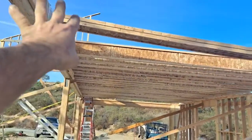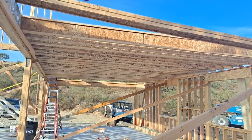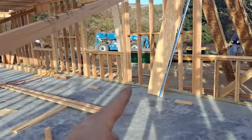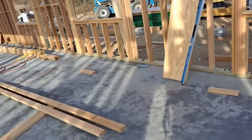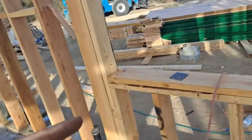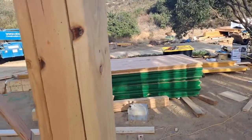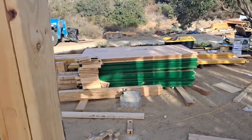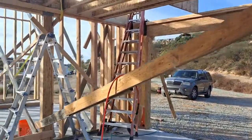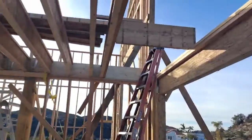Then we're going to put adhesive on top of each joist and start putting down the tongue-and-groove special flooring plywood. I got plenty of it — actually got double. Over there you can see the green and the blue stacks; they're both the same thing, just different brands. That interlocking floor is the next step. That's the progress update after nine full days of framing — this is the beginning of day ten.